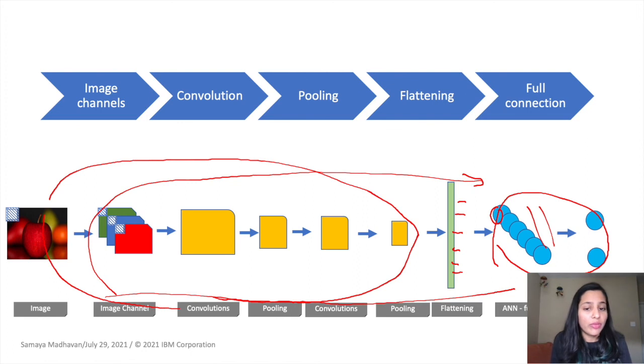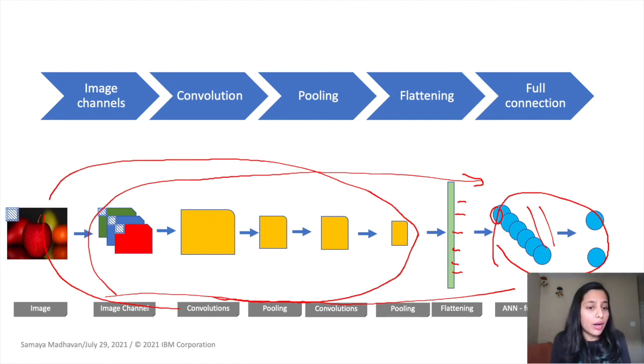So right now, if these words like image channels, convolution, pooling and flattening are not making a lot of sense, it shouldn't. Over the next set of videos, we're going to take a deeper dive into each of these steps. And finally, we will revisit this diagram, and then you'll start to observe that it starts making a lot of sense.